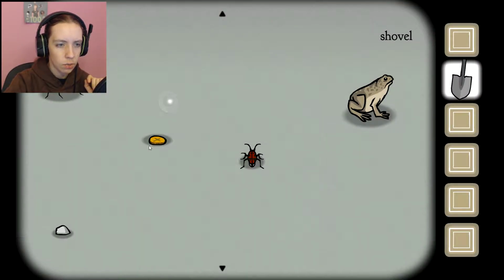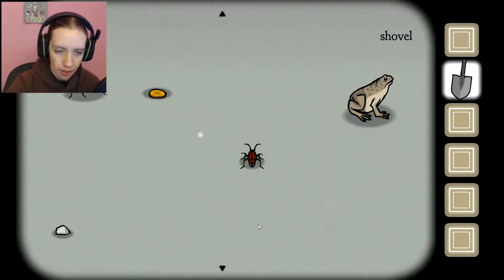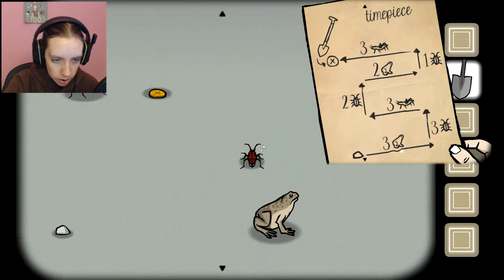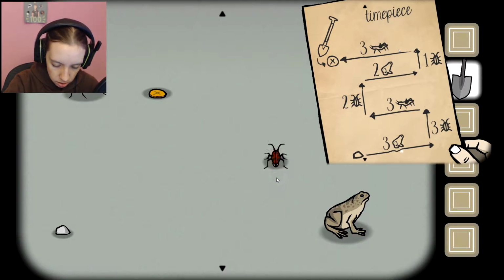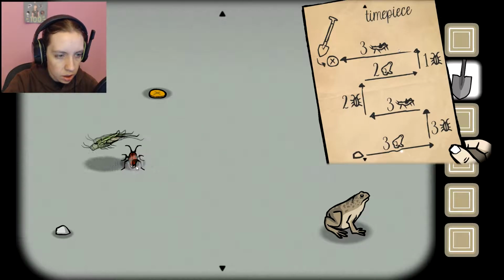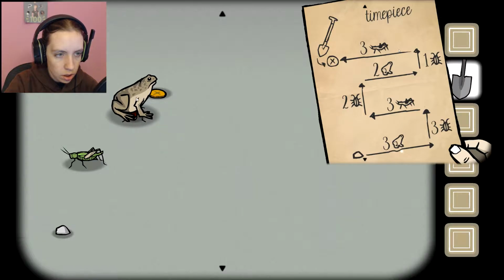Up one bug and left three grasshoppers. Okay, can do. Up one bug, bug, boom. And left three grasshoppers. Get back here, you. Left three grasshoppers. Grasshopper. Grasshopper. Grasshopper. Okay. Here. Oh, there-ish. Shovel. Dig, dig, dig. How do I dig? I meant to dig. Can I get the coin out of there and then dig there? What did I do wrong?